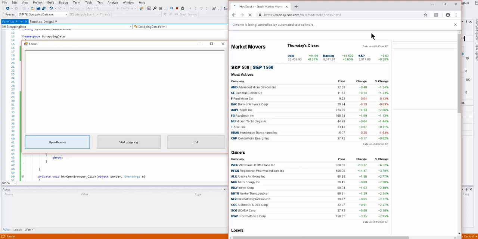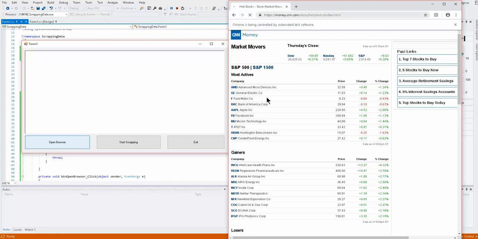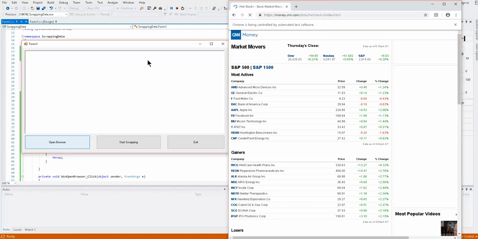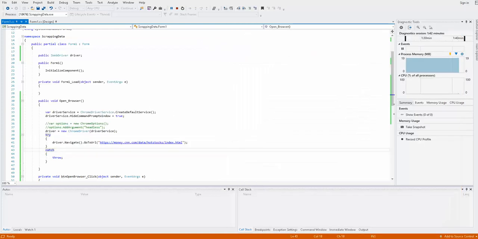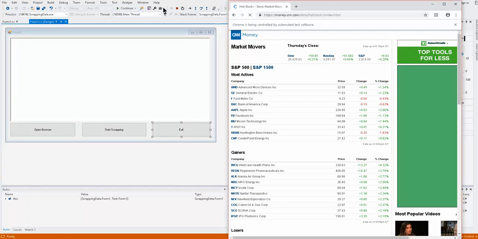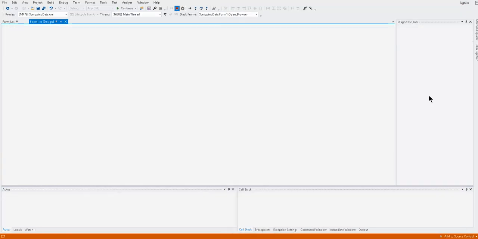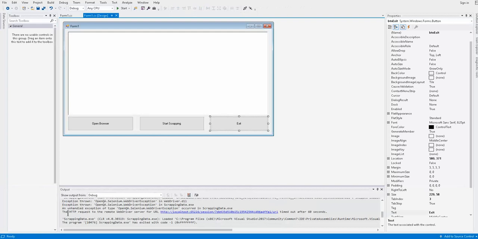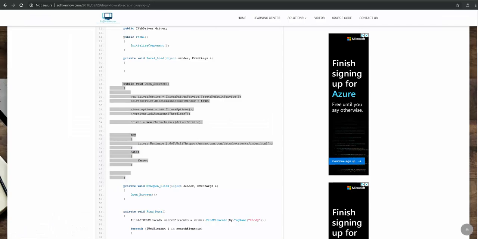I want to demonstrate to you what we're going to be doing behind the scenes, and in order to do that, before we start scraping data, I want to show you. Let's wait for this to load. Until it finishes loading, it hangs on the button. It hangs on the app. I can't do anything on the app until it finishes loading. It's still loading. All right, let's go ahead and exit everything out. There's no need for us to stay there. So this is basically what we're going to do.